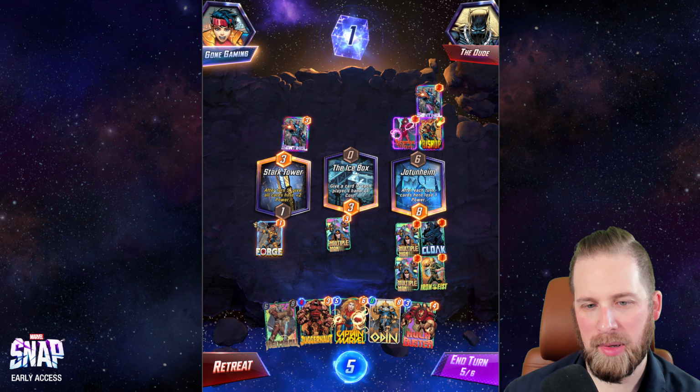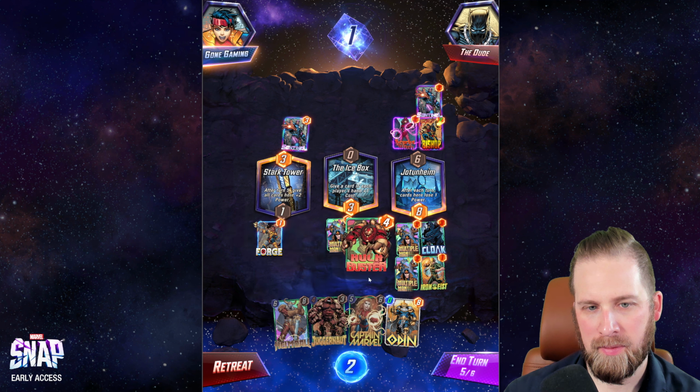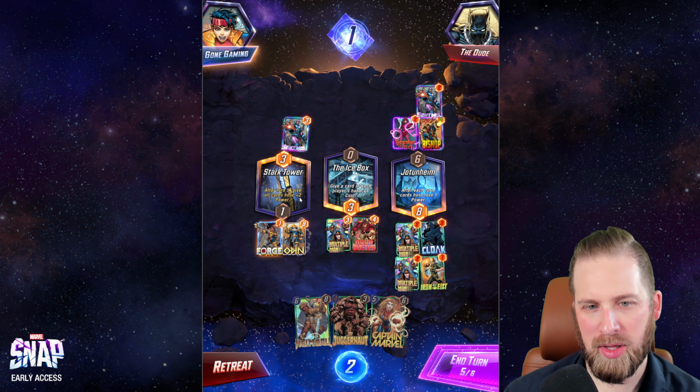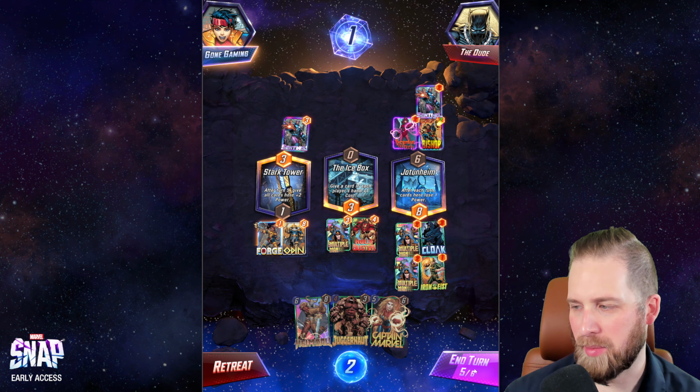Let's go for Hulkbuster onto multiple man. It'll get boosted. And then I'm going to play Odin here so that he gets this +2 value. And then when I play Heimdall, he'll come down at 10 points.